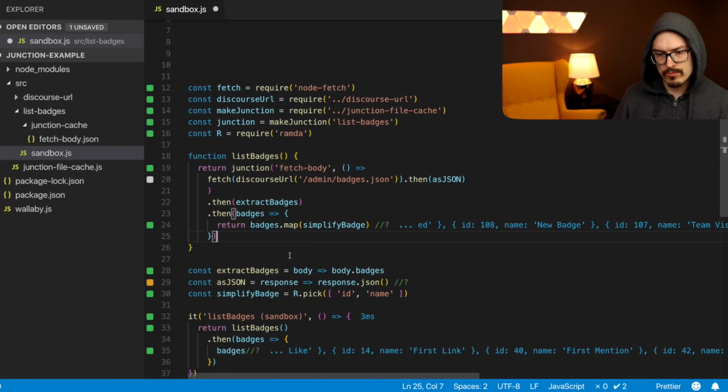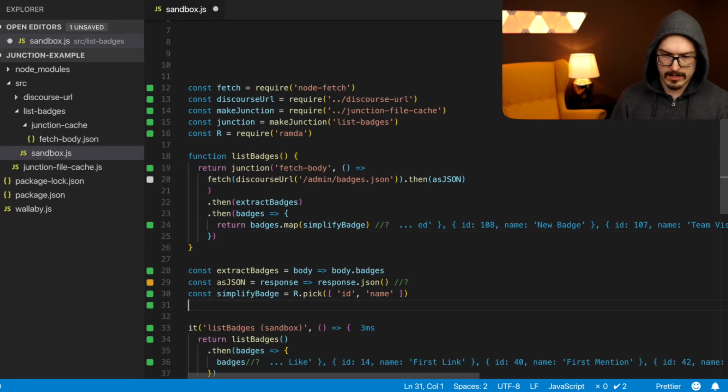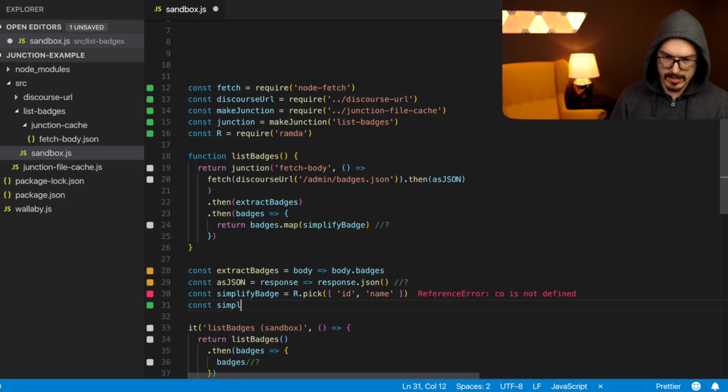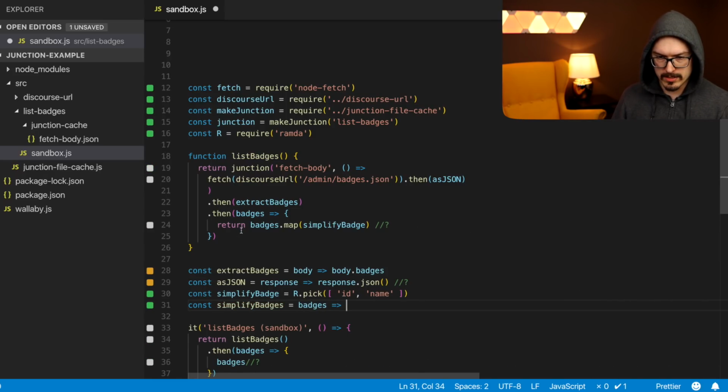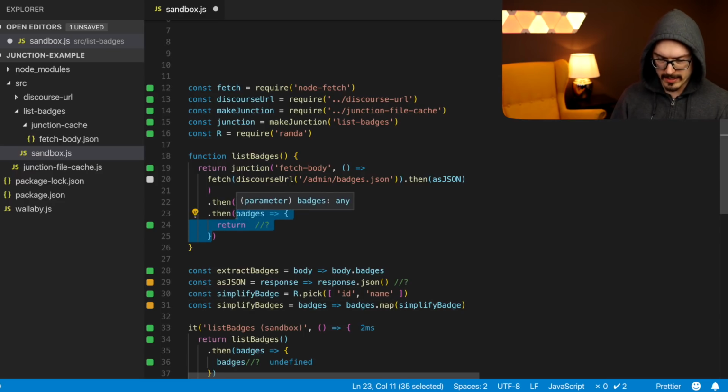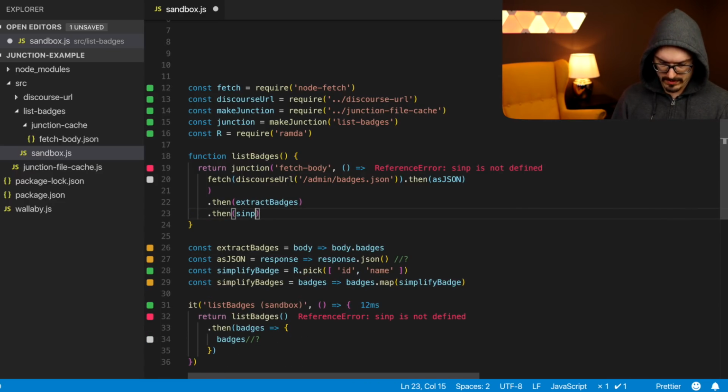And we can actually then do const simplifyBadges. And then badges, then we just grab this thing here, and we just use this function here instead. SimplifyBadges.